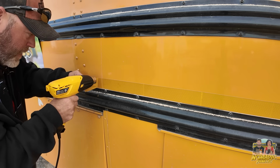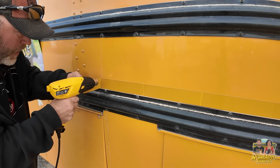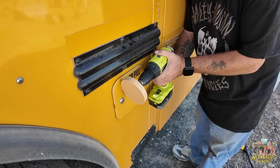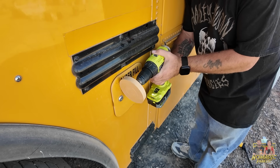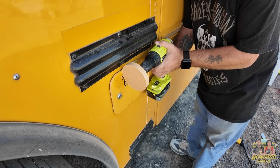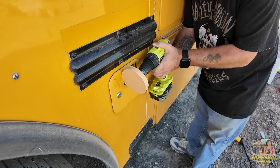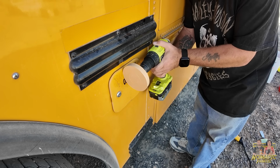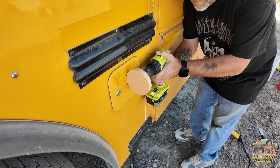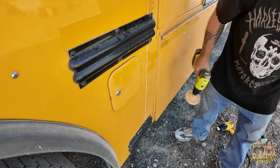I do have one other method, and that would be the Wonder Wheels that I got that you put on a drill and you basically just sand it and carve it off. It is coming off in one good piece though. That worked very well.